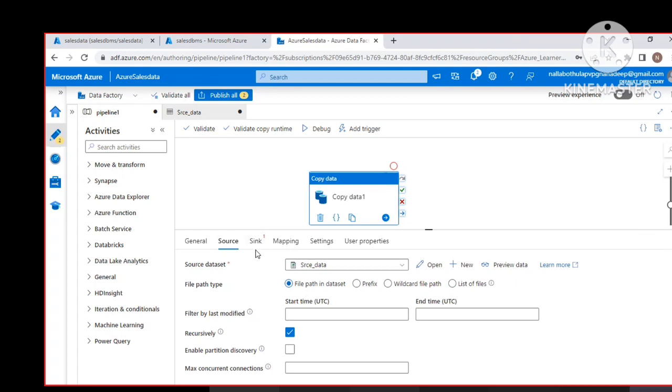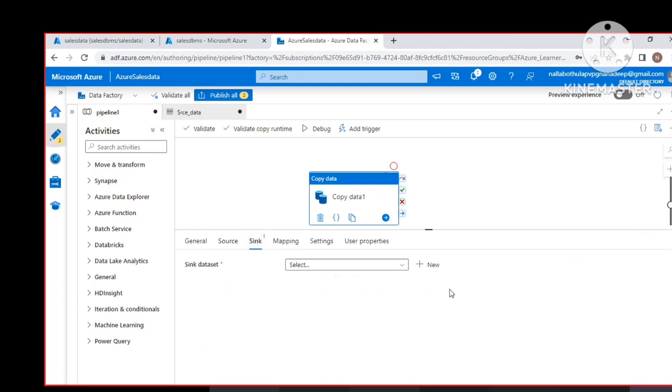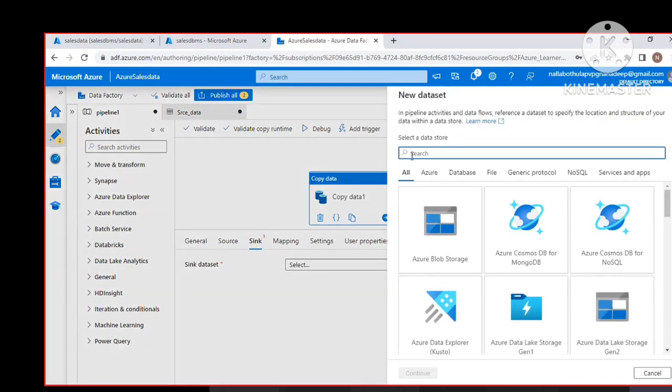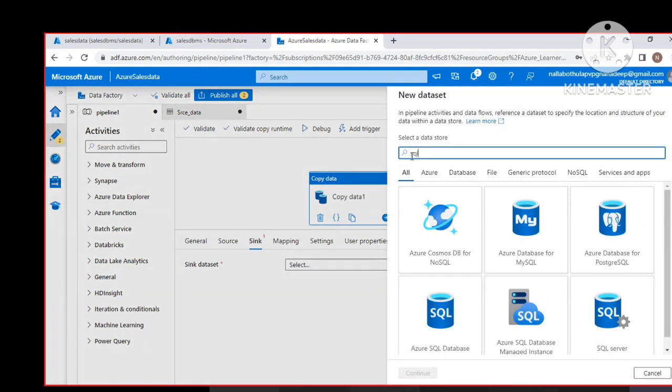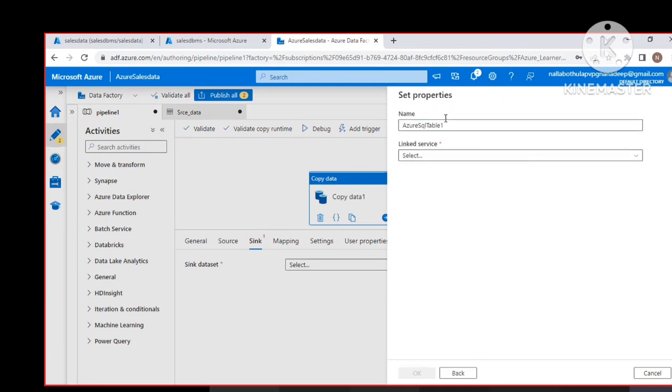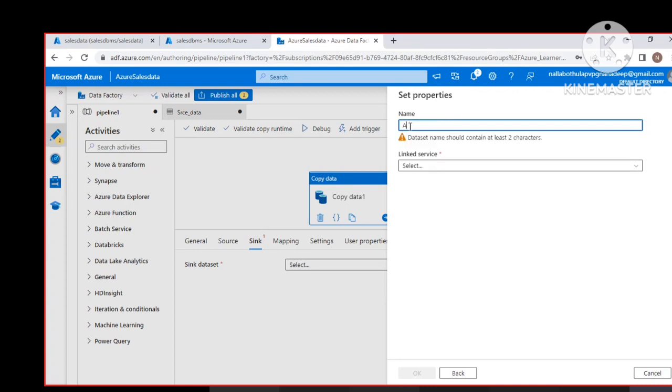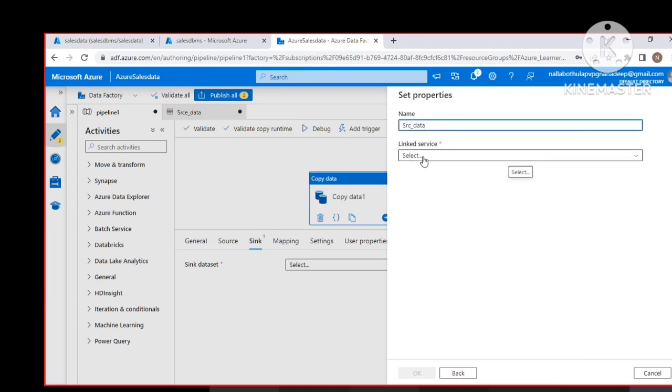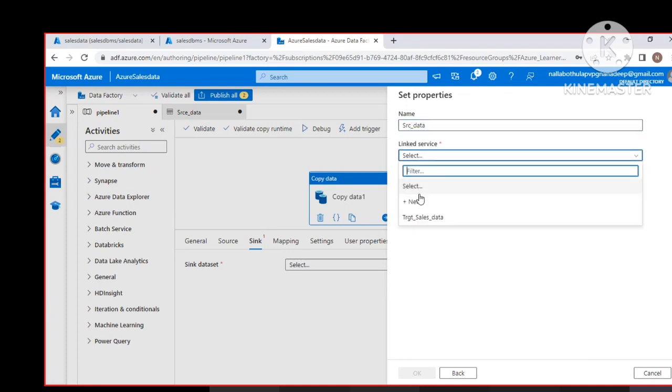So now I'm configuring the sink. My sink is the SQL Server database. Click on new connection, and SQL, Azure SQL database, continue. In SRC, I'm just writing. I have already created a linked service.